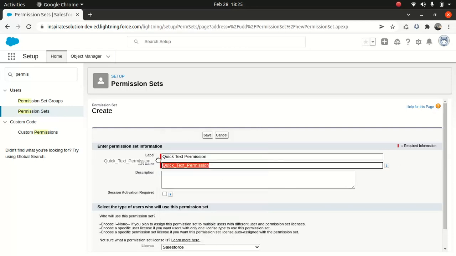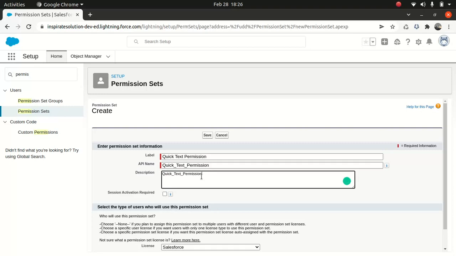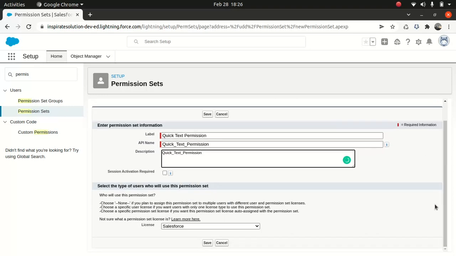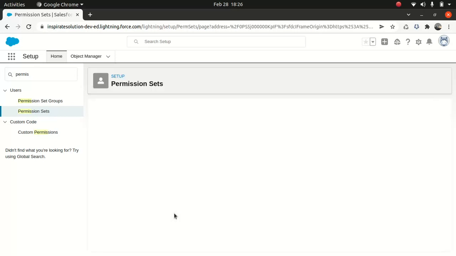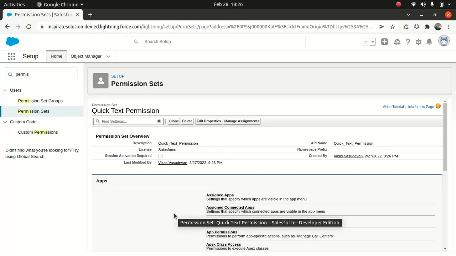It's always good to add a description because it will let another person who will be looking at this permission set in the future make out what exactly you were trying to do. Even if you revisit the permission set after 6 months, it will make it easier for you to understand the real purpose of having the permission set in the first place. My description is kind of clunky, but it's good practice to have a description in place.